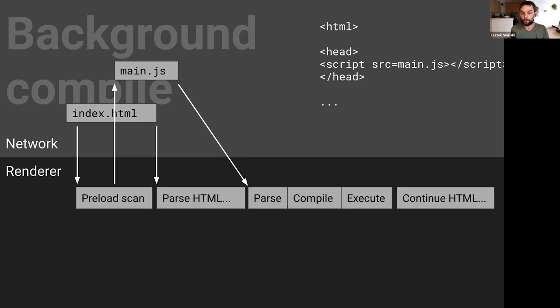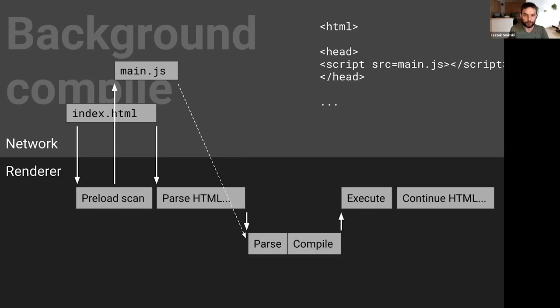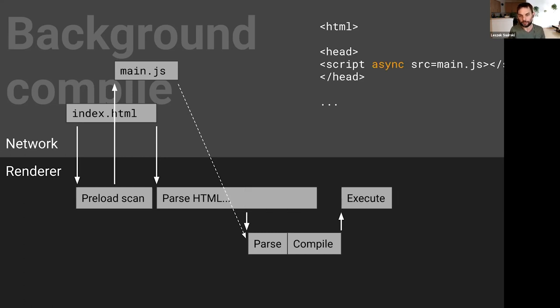If we cannot cache things because we've seen them for the first time, then we have to do other stuff to try and get rid of this parsing and compiling stage. Background compilation is one of the ones that we've been focusing on most recently. Background compilation effectively means taking the parse and compile out of the main thread and moving it into a separate thread and letting that execute. In this case, by itself, this doesn't actually change the latency of your execution, but it does change it for what are called async scripts in JavaScript, where you can continue parsing the HTML after seeing the script tag, and you can execute your script whenever you can get around to it.